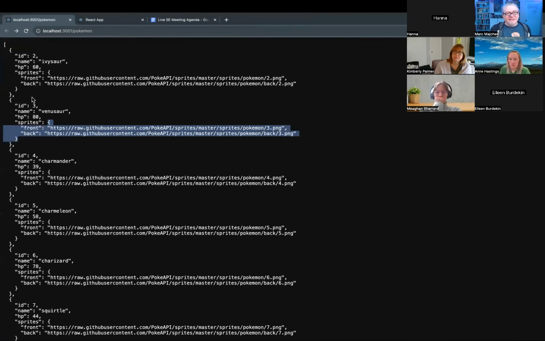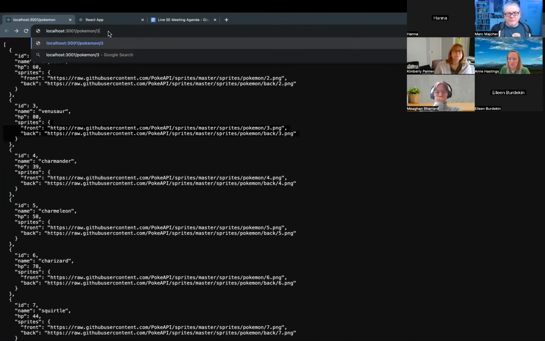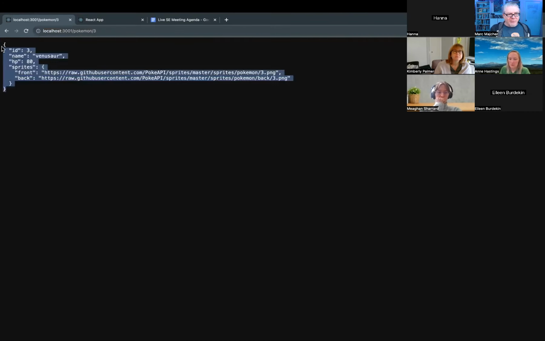Yeah, if it's in each one. If we look at a single one, this is the data we're passing to each card. So if we had an array, we would map there. Got it, thank you. Yeah, you bet.